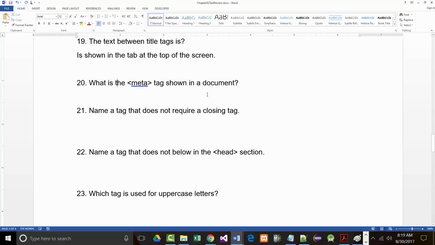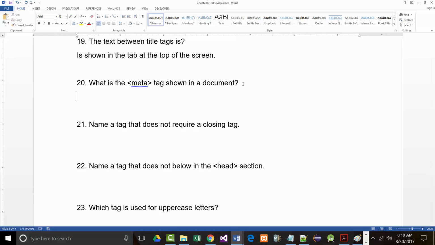Next, what is the meta tag? What is a meta tag shown in a document? Basically, a meta tag is data about data. It's in the head section. And the example that we saw was, if you remember this, meta charset equals UTF-8.